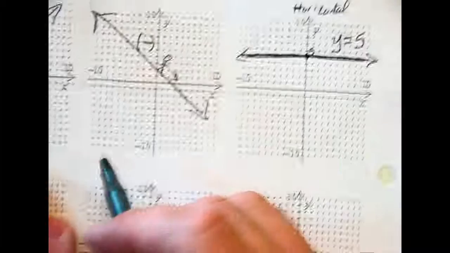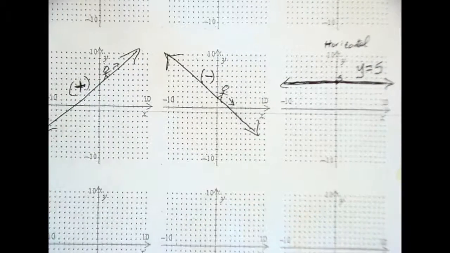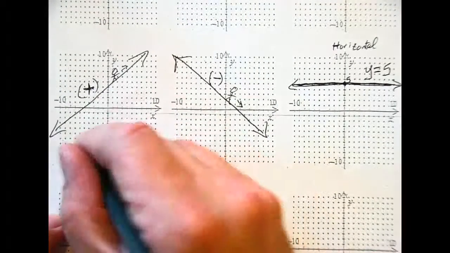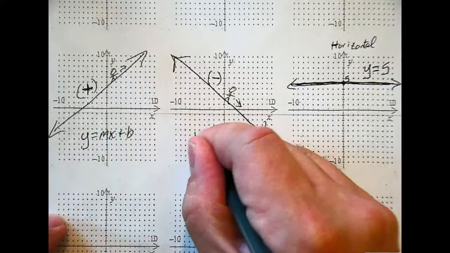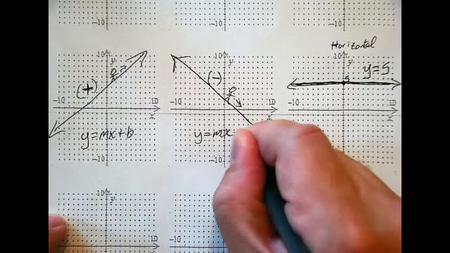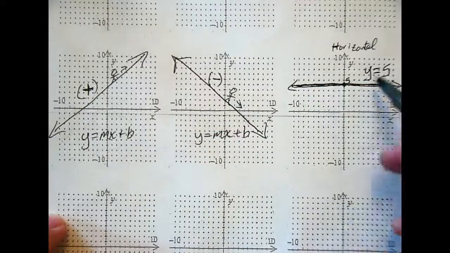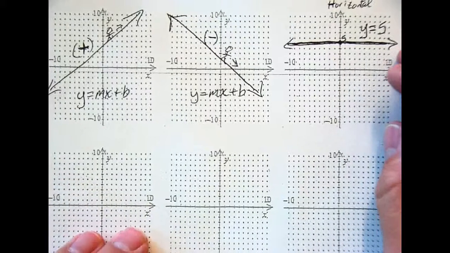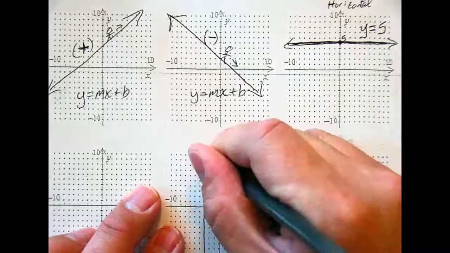In this case, let me zoom out a bit. These two equations over here cross both axes. They cross the y and the x. Therefore, it's a y equals mx plus b equation. Both of these. It just so happens that in this case, m is negative, and in this case, m is positive. Here, there's no x because it doesn't cross x. How many of you knew that? Of course you did. This one right here, can everyone see that?